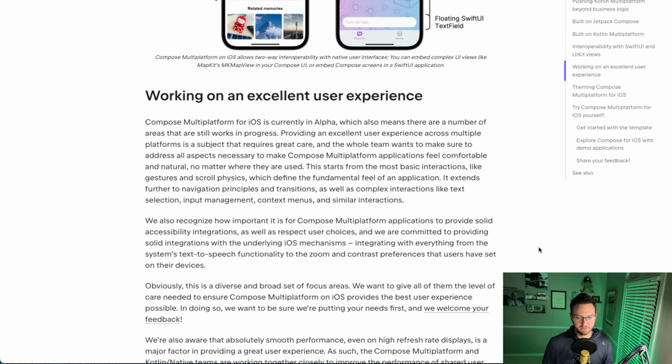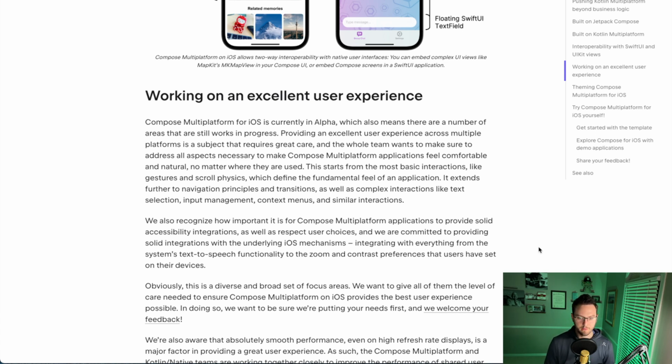Really, we still have to have some kind of a state layer between our UI and the business logic. There's a few good libraries out there right now that are working to solve this problem. Decompose is a good one. And there's another open source project called Moko MVVM. I'll link those in the description of this video too. So if you're interested, you can go check that out.